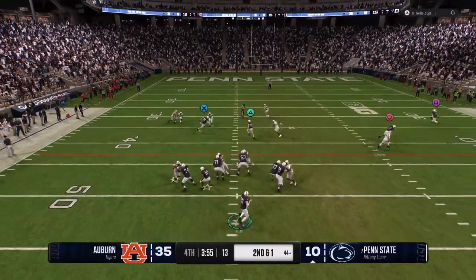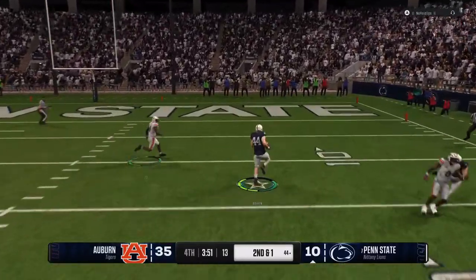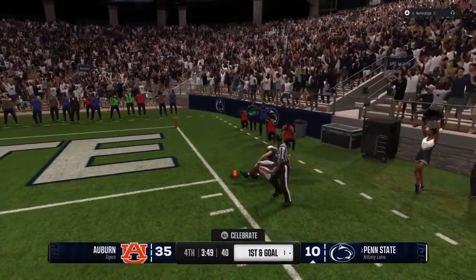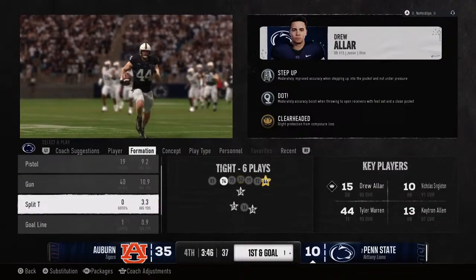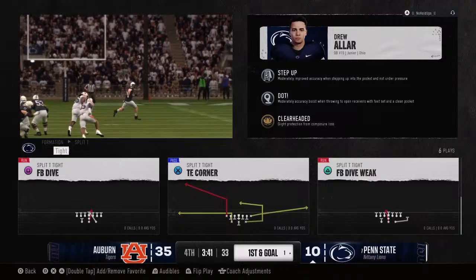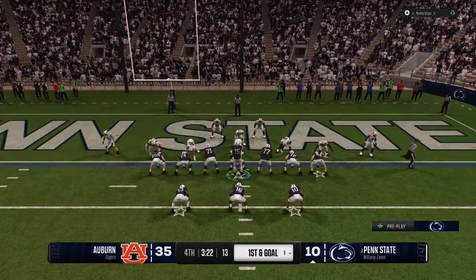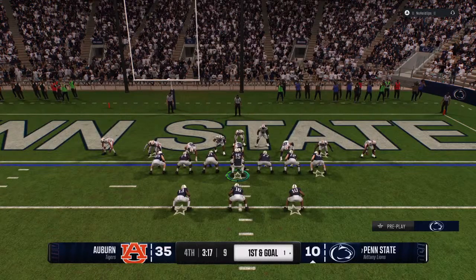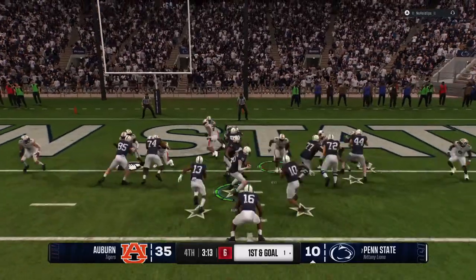Back to throw, it's Allard. Looking down the middle. Finds a man by himself. He'll be stopped just short of the end zone, but they'll have it 1st and goal. The offense has struggled. They're not going to win this game, but trust me, this coaching staff is still trying to find things to build off of for next week. And after an explosive play like that, maybe they can generate just a little bit of momentum and gain a little bit of confidence that they can keep coaching up heading into their next game.